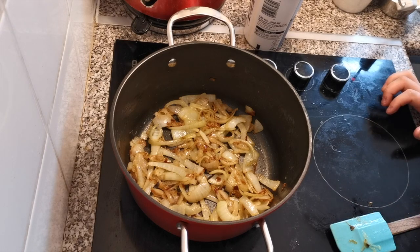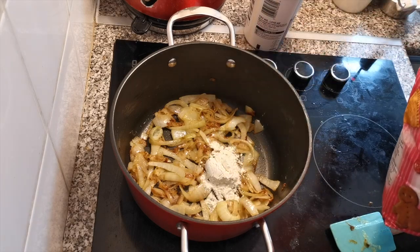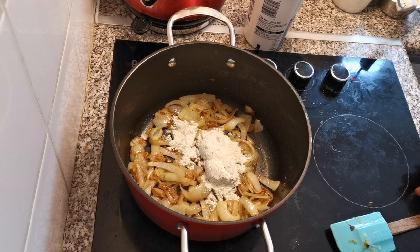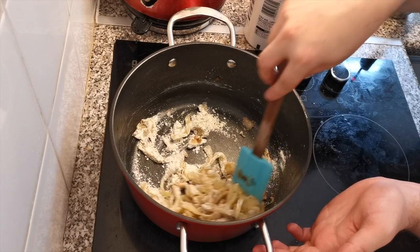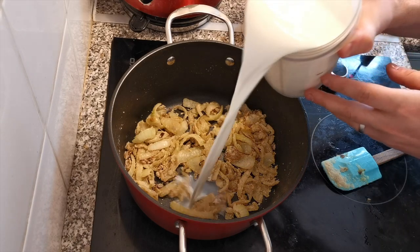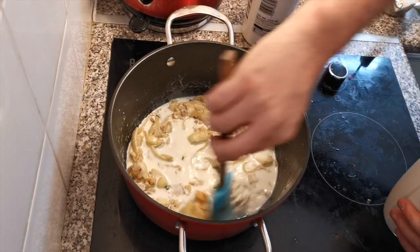Now when the onions have got to this golden brown colour and the texture, they've just softened them up, this is when we're going to want to add our thickening agent to make our sauce. And nice and easy with that, you just need 3 tablespoons of flour. And you want to combine them together just to cook that down, get that raw flour taste out. And then, naughty bit number 1, I'm afraid, a litre of whole milk. Do add this in a little bit at a time, don't go mad.